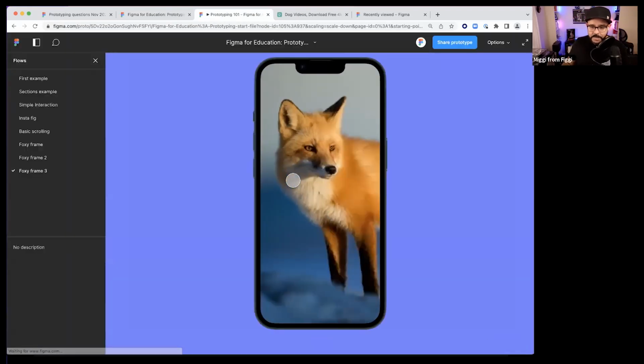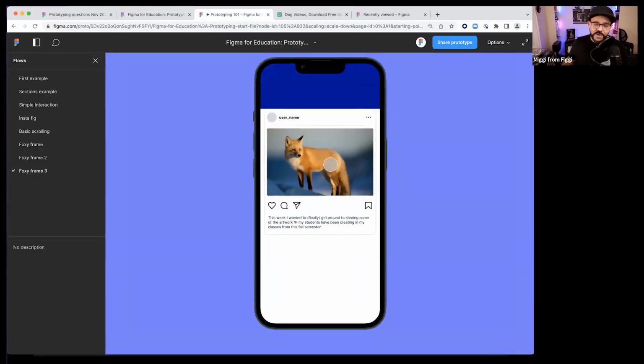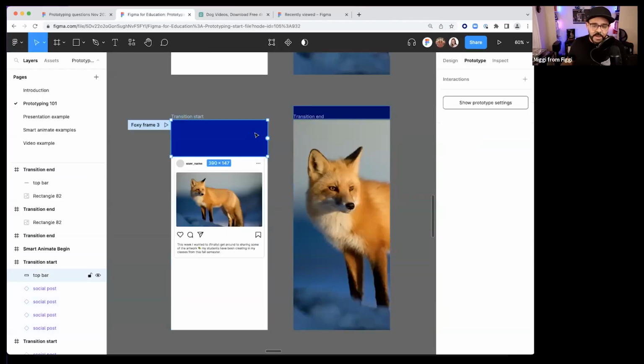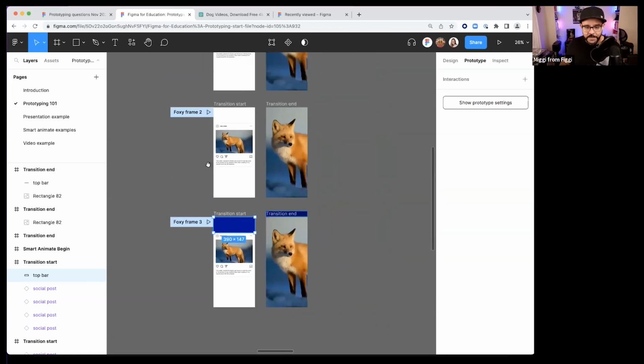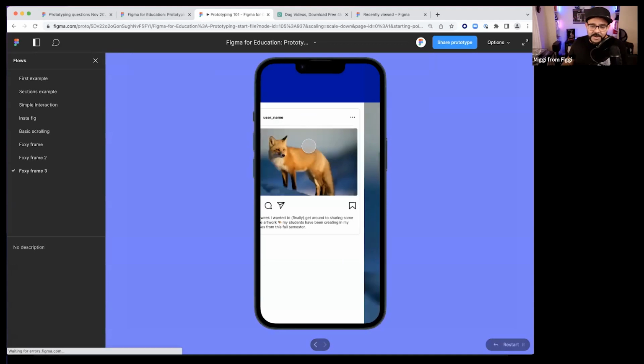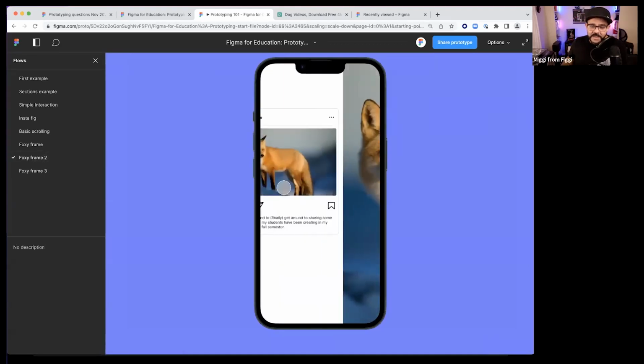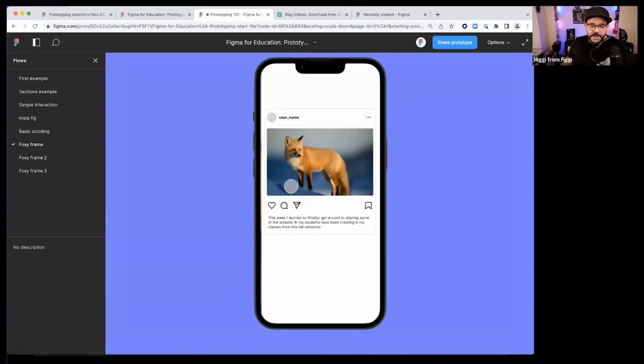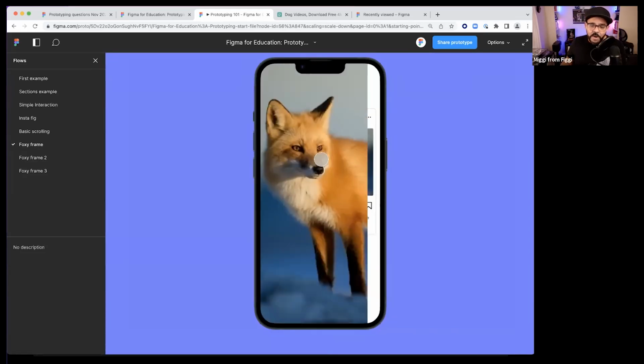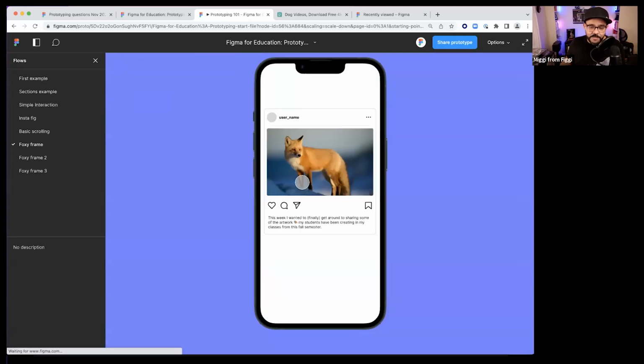And when I hit play, you'll see that it moves off. So it's transitioning here, but it's also applying a smart animate, which is what we're going to be talking about in the next section. Once again, having the three different sets for iteration is going to allow me to see and identify which is the better one. Oftentimes I encourage early and often prototyping, prototypes that are short and sweet and that demonstrate the concept.